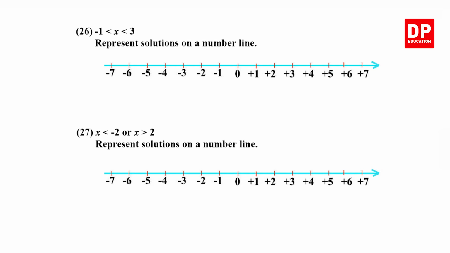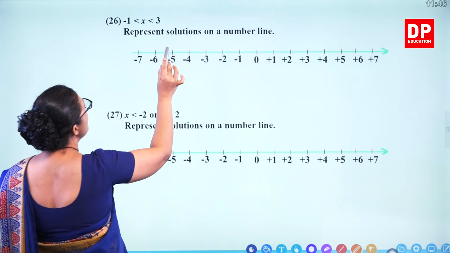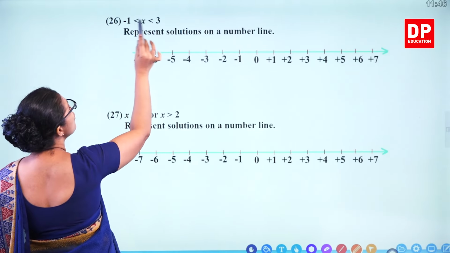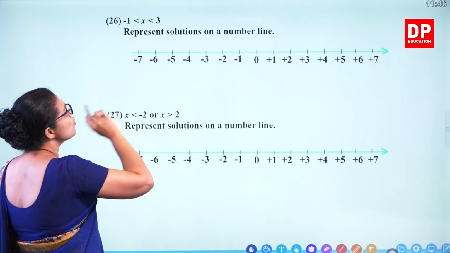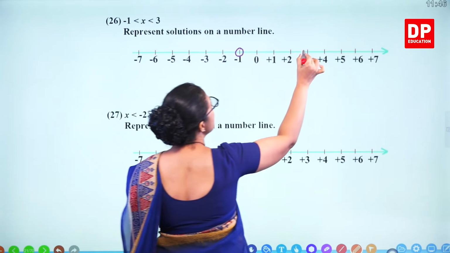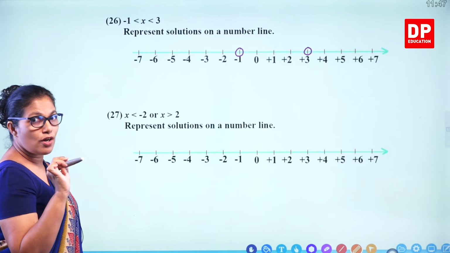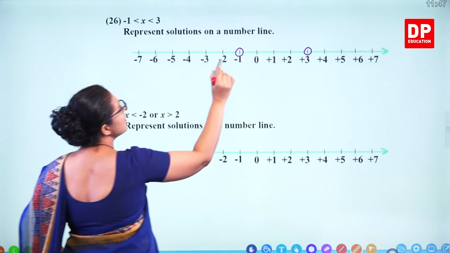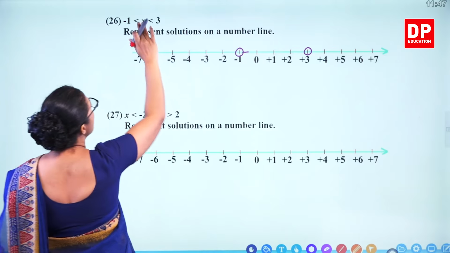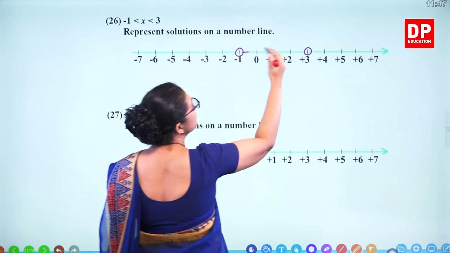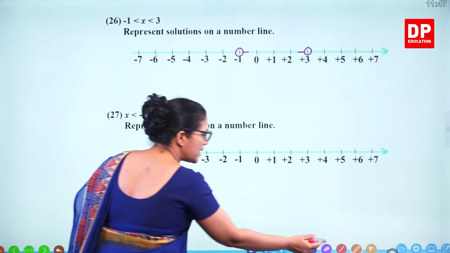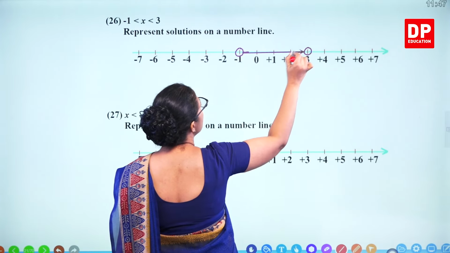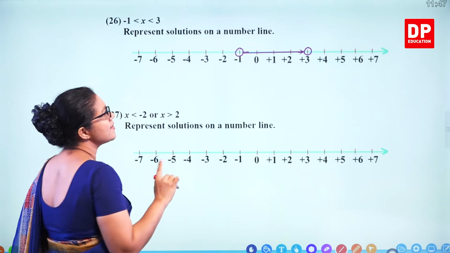Now in between, you get two inequalities. So this one means in between. How do we show in between values? Minus 1 is not included and 3 is also not included. So you mark minus 1 and 3 with open circles because those are not equal. Then when you close this one, this means x greater than minus 1, which is this side. When you close the other one, x is less than 3 towards this side. So satisfying both inequalities means here to here. So I can mark here to here as the inequality.